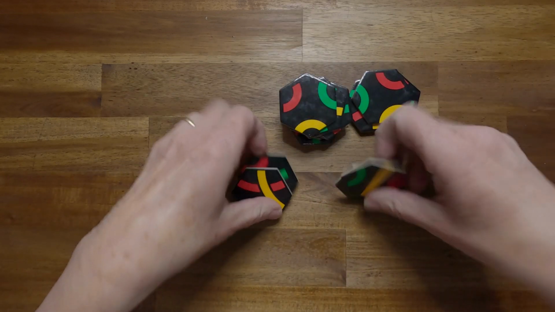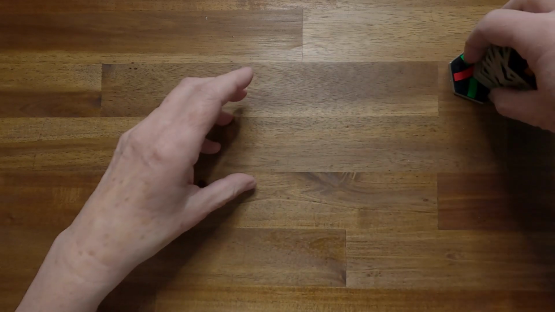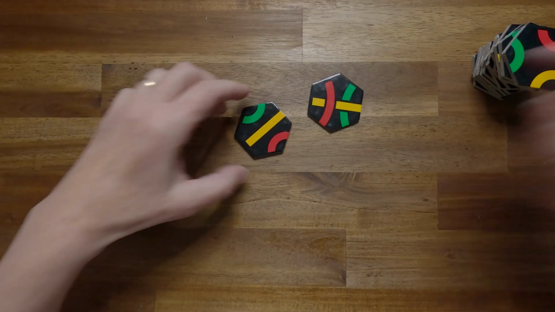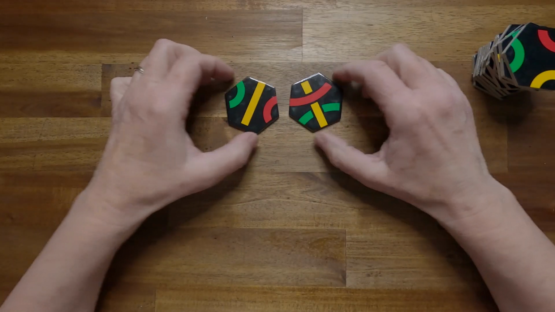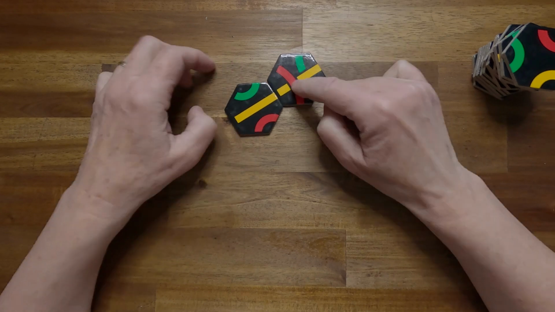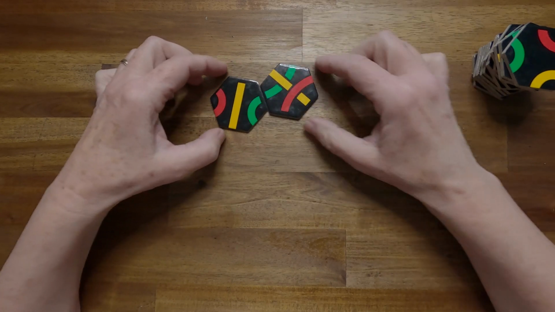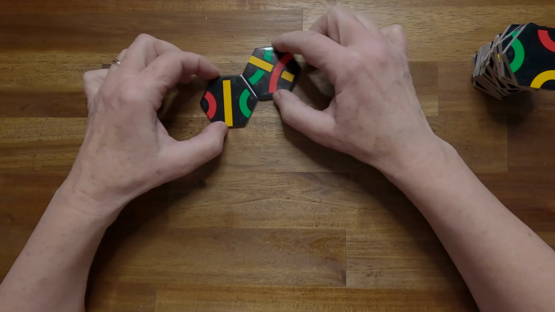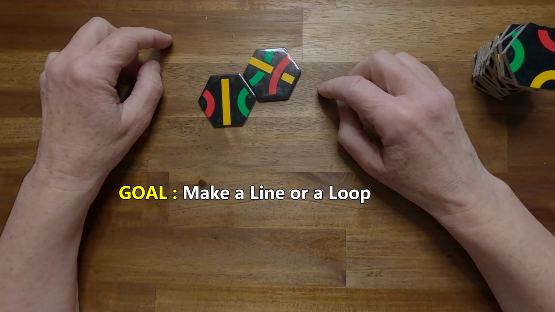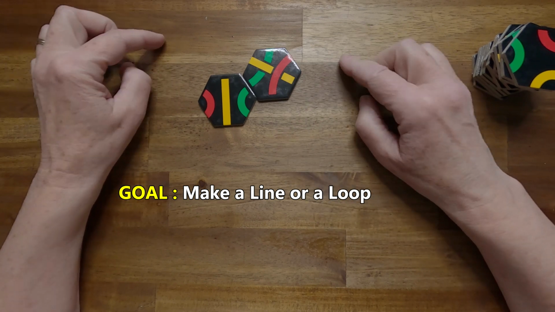Okay, we just mix the tiles and put them in a stack. We take the first 2 tiles and we try to put them together. Red and red can work, or I can make yellow and yellow, or I can make green and green. That works. Just say we're going to start with green and green. The goal is simple. You can make a line or a loop.